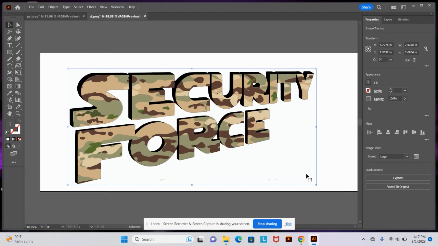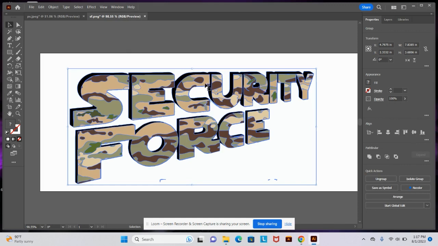So once the pixel clustering is finished, you can see it already cleared up and made a lot of these lines really crisp. Now, the one thing I love about the newer versions of Illustrator is it has logo for one of the preset options. I used to use 16 colors a lot, and it's still a great function, but I highly recommend the logo preset for vectorizing your logos. Once you've got it finished and you're happy with it, you're going to click the word expand.